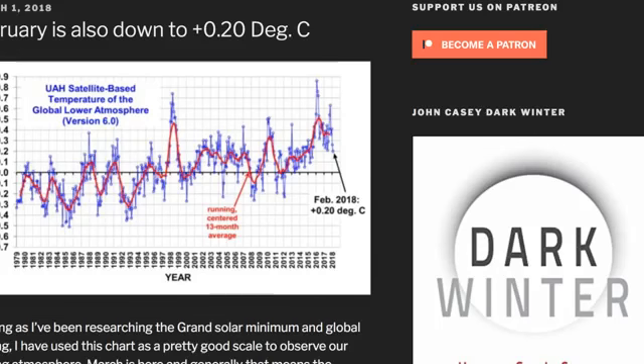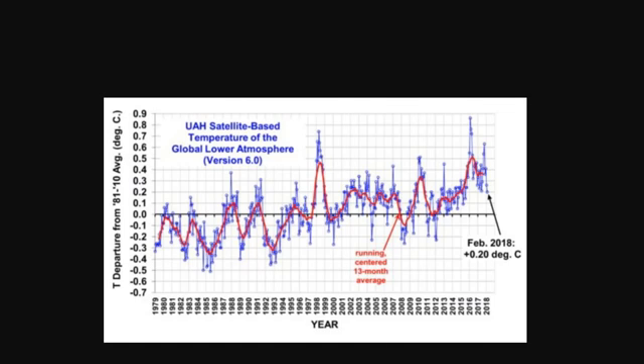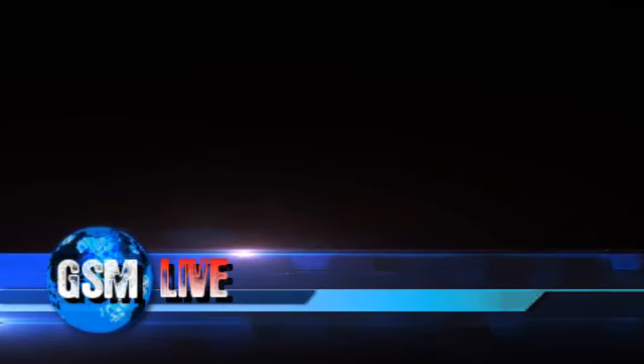Starman shared something with me earlier about the tropics temperature — they were down negative 0.12 last month, and it went slightly up to a positive of 0.03, so it didn't really move up. But the trend is down. So you have the tropics anomaly to watch, and then Roy Spencer's lower atmosphere anomaly to watch as well, which also shows a decline. I appreciate all the support we get from you guys out there — our subs on Twitter, Facebook, and YouTube.